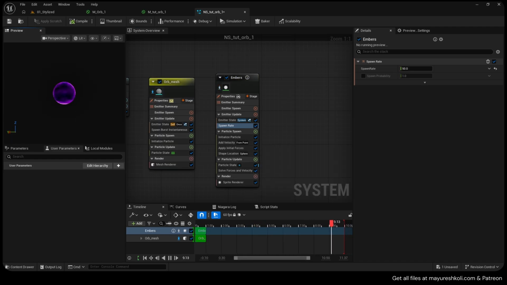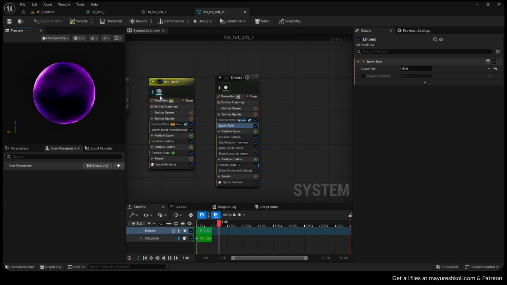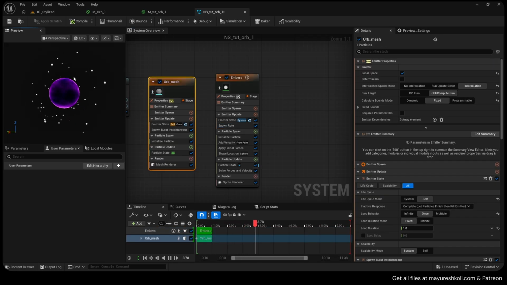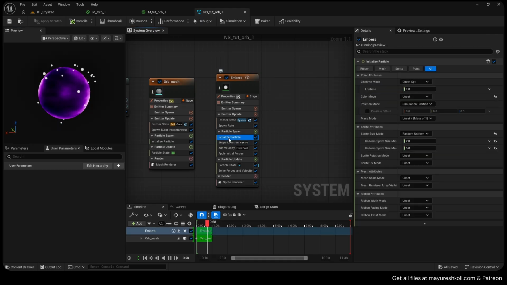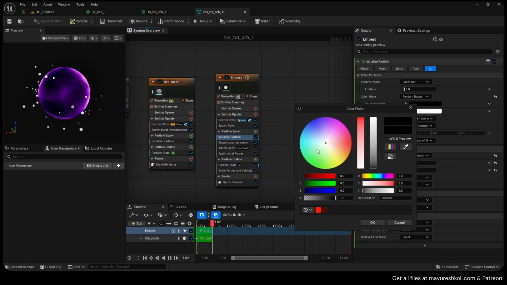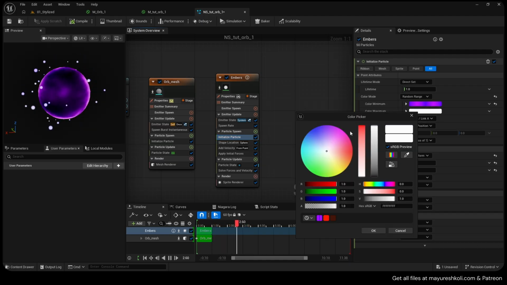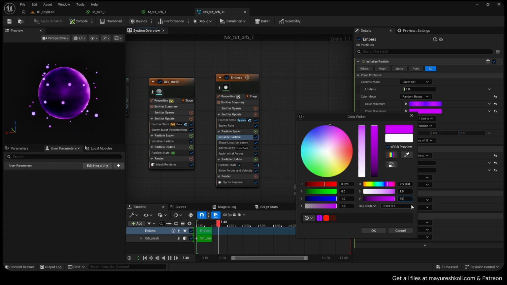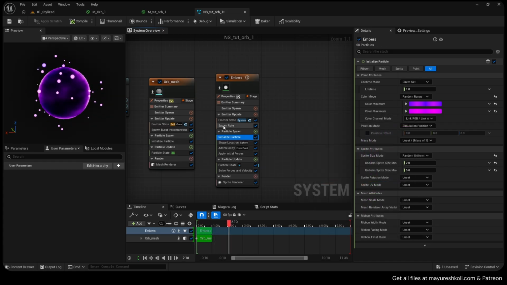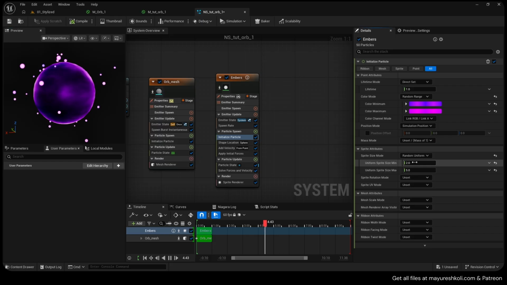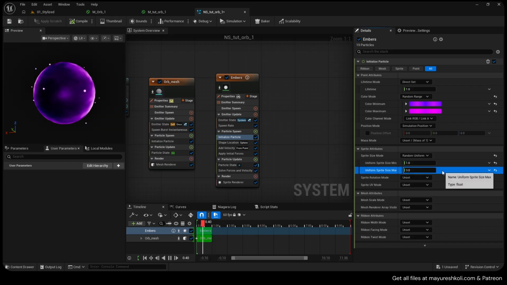Let's add our mesh. Sorry, this one, like this. So right now the size is not perfect, so let's go to our shape location. Where did I add it? In the initial particle, we can choose a color for our sprite, so I'll do random range. If you increase this value, it would be a bit more glowy, because it uses emissive materials, so like this. And then the size should be even smaller, so like 1 2 3.